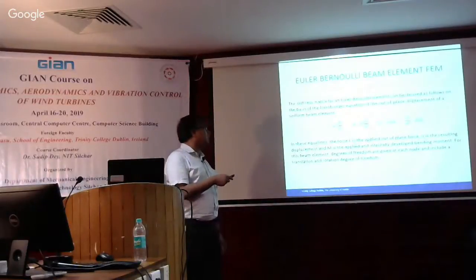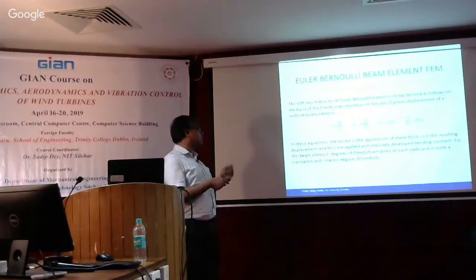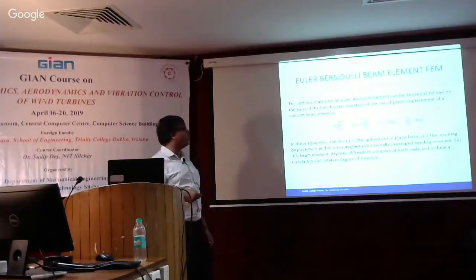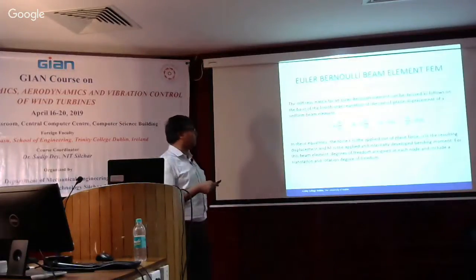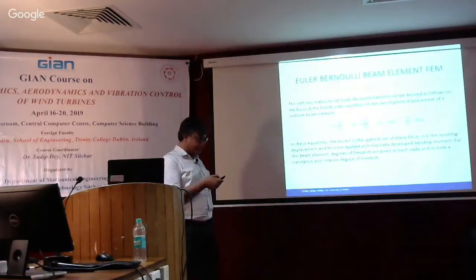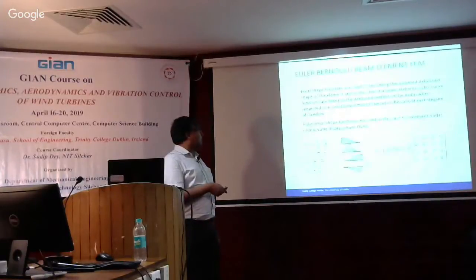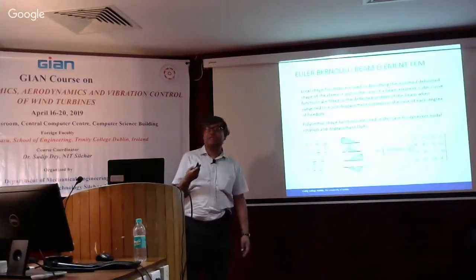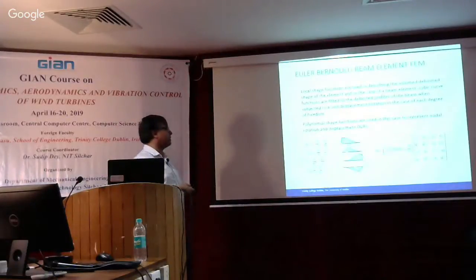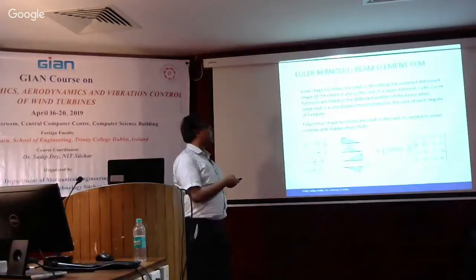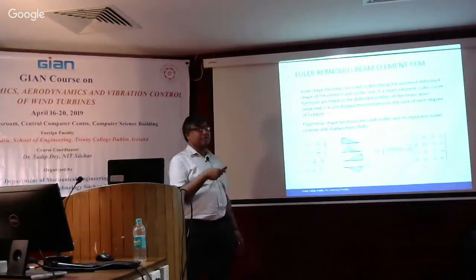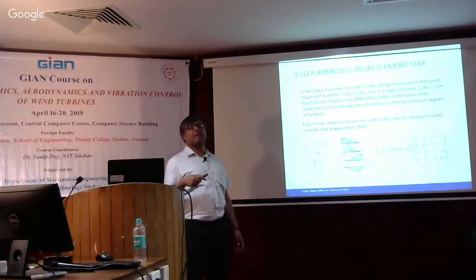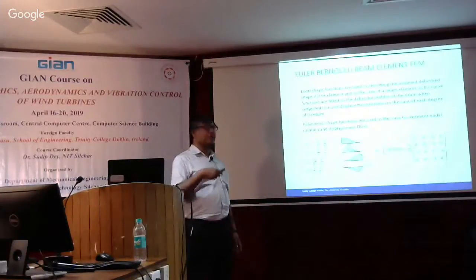But typically the bending stiffness of the Euler-Bernoulli beam element would give you some results like this, like bending moment is EI times d²u/dz². So in this case, you look at the shape functions and appropriately find the B matrix, which is the strain-displacement matrix. So this is again giving the shape functions, or basically Hermite polynomials, as you know, for a beam. And this is the matrix here. And this is actually what NREL, which is, as I said, the National Renewable Energy Lab in Colorado in the US, they use for their beam modes.